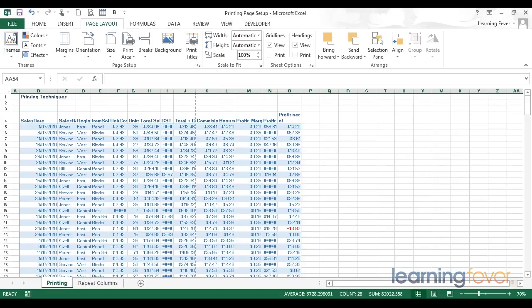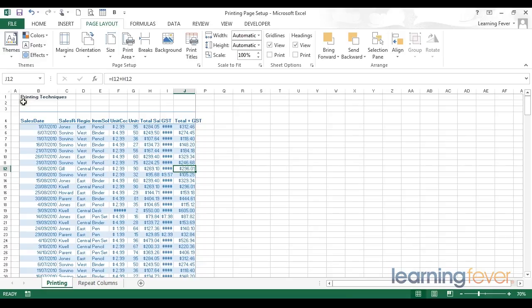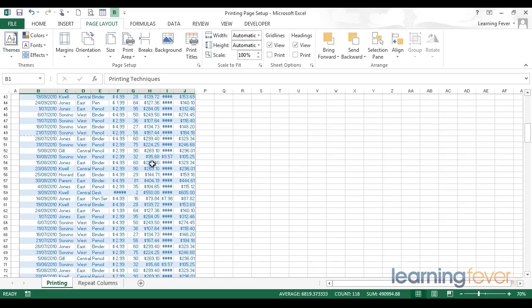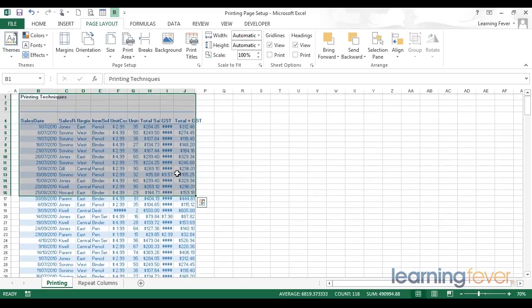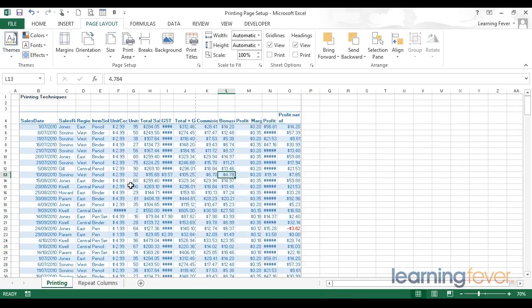Another technique we may need to employ in order to get all of our information onto one sheet is simply to hide or delete some of the information that is not absolutely essential to be printed. So in this circumstance, I still have columns to the left that are outside of my one-page document. So one option is for me to simply hide those columns, and now I can see that all of my information is in one print area. It is going to be multiple pages long, but it is only one page wide. But that's only one option, and those columns that I've hidden may be super important to me. I need to keep an eye on them. So let's get them back.